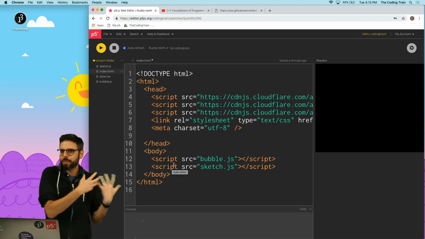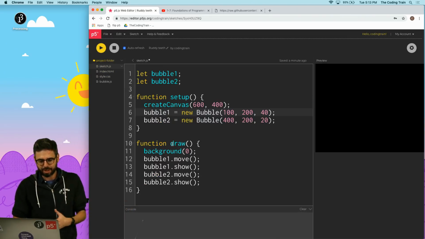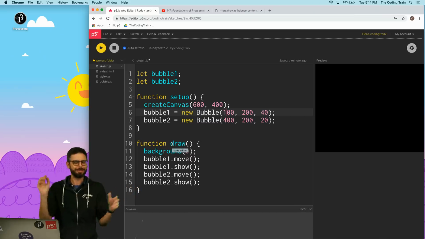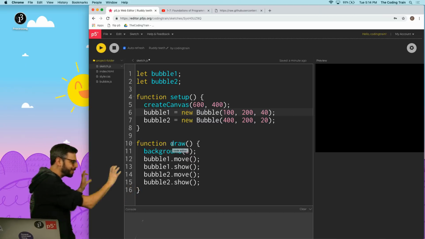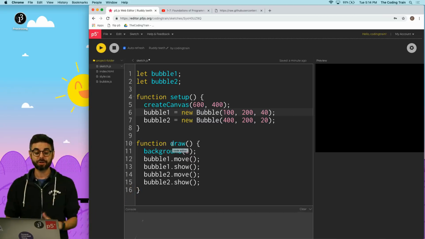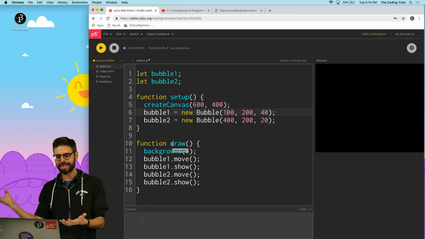Maybe put the mouse pressed function in it, or maybe add some other sort of object, the turtle that I keep referencing, this little turtle that moves across the screen. Can you have a separate class? Give that a try.